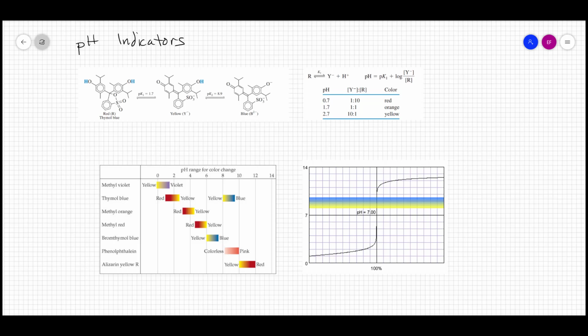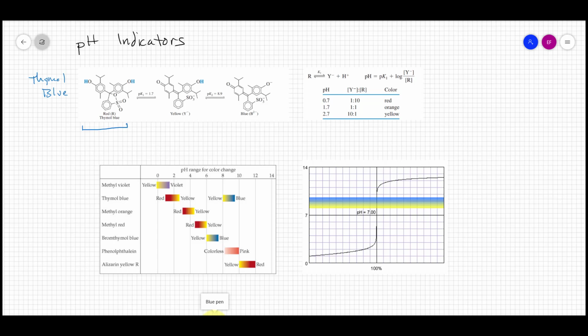So when you don't have a meter, indicators are nice, but how do they work? You've used them even in this class already. What's their functionality? Well, hopefully it's no mystery to you that these are just simply additional acids and bases, which have their own pKa values associated with them. So I have up here just a really common one in its molecular form. This is Thymol Blue, and it is actually this compound, the fully protonated compound here.